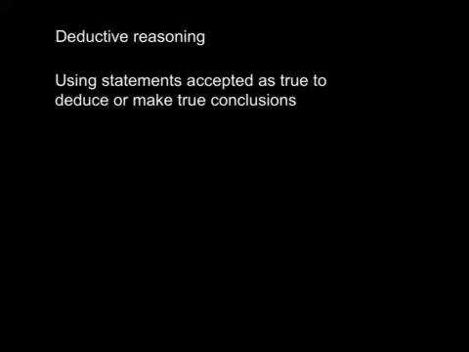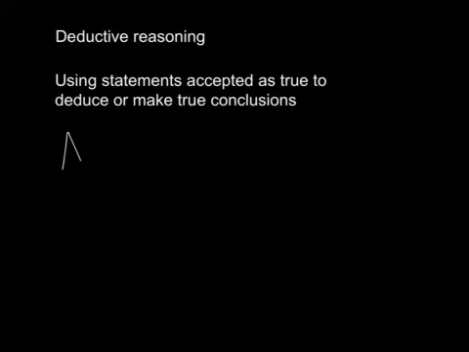Deductive reasoning is using statements that are accepted as true to deduce or to make true conclusions. So here we have deductive, not inductive, deductive reasoning, and we're basically going to be given certain pieces of information, certain statements, and based on that, what kind of conclusion can we make? So let's take an example here.